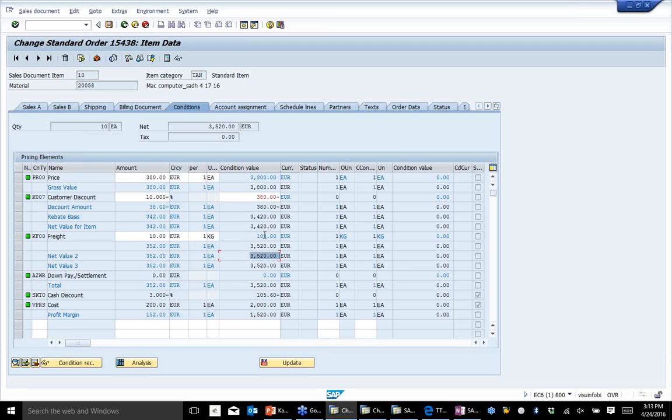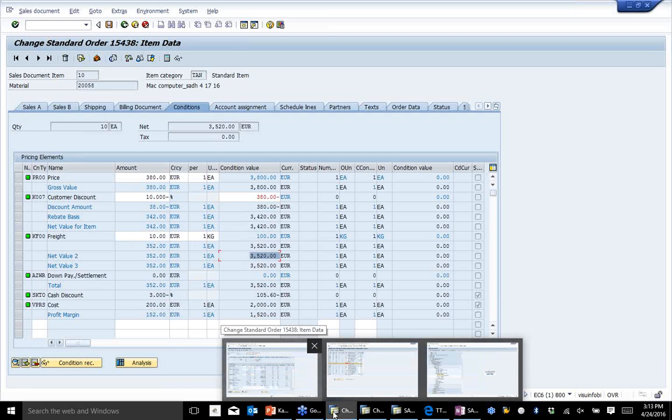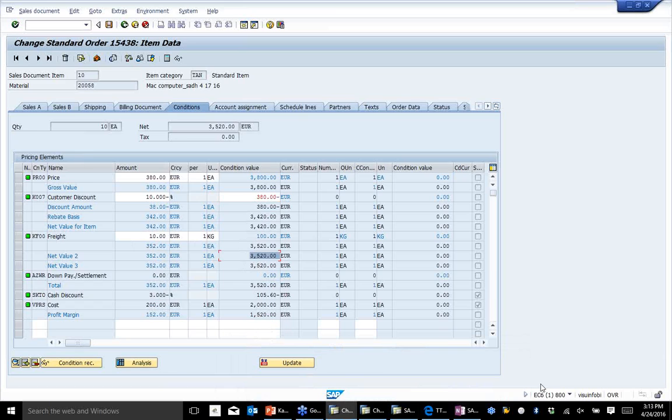It is 3,420 plus $100 comes out to be $3,520.